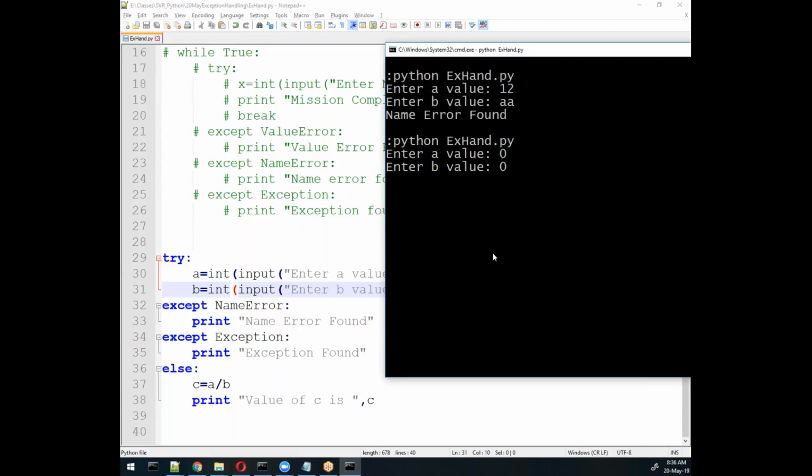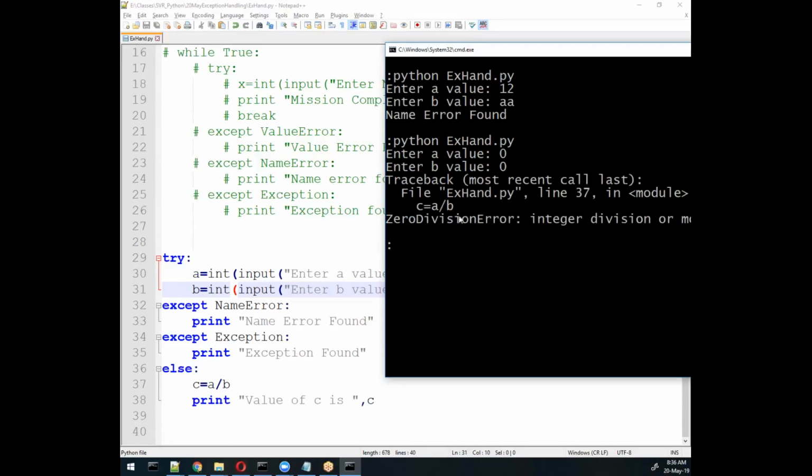No, 0 divided by 0, right? Let me tell you, it will give you error. Why? Because this will not give you any error.